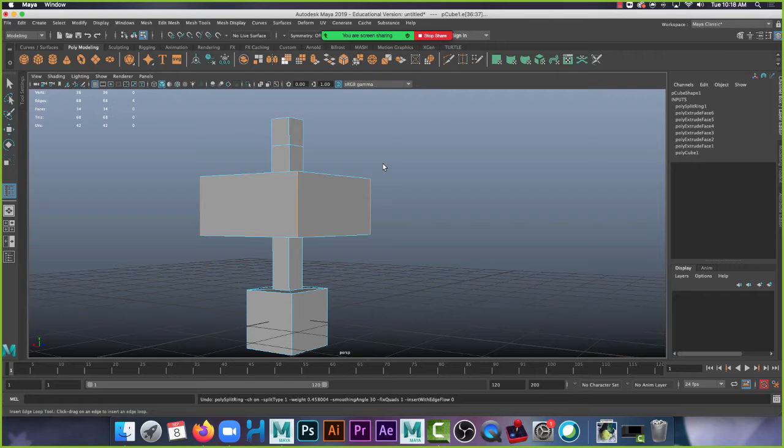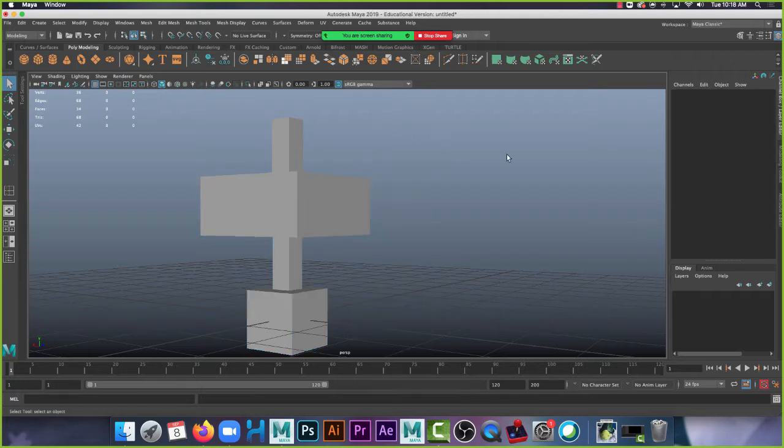In the case of insert edge loop, because I no longer want to add new edge loops, I can hit Q for the select tool, which is my when in doubt reminder. When in doubt, press Q to go to the select tool, go into object mode, click in the background, everything's reset, right?